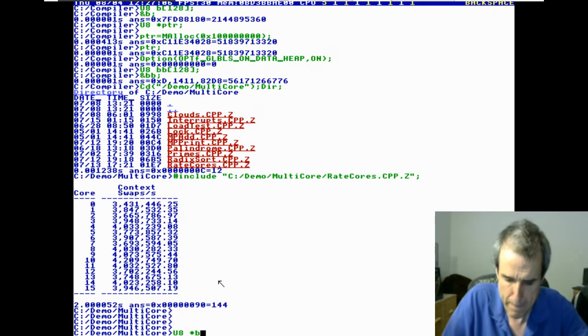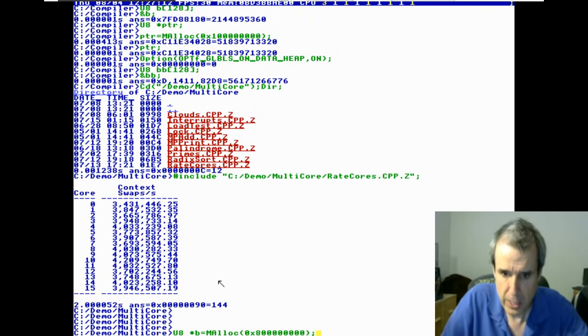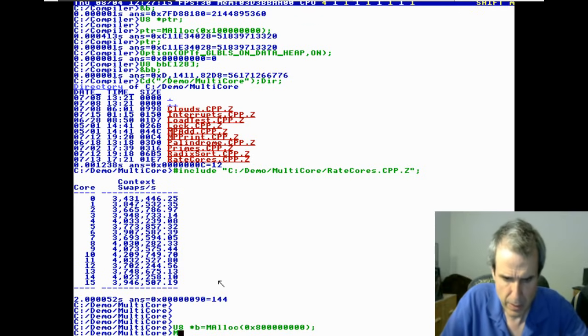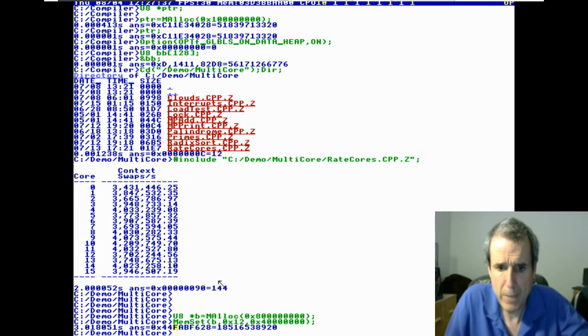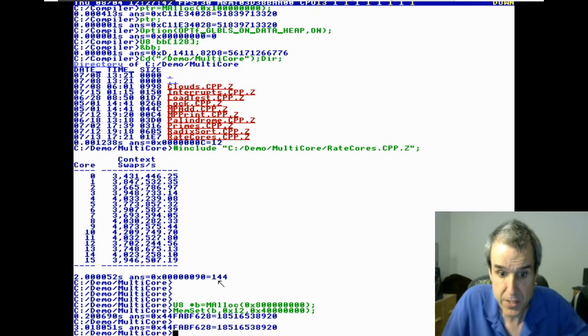If I do this, I'm just going to show you 0x, let's say 4 1 2 3 1 2 3 4. So this is just a tiny chunk. Okay, you saw how long it took. Now we're going to do it again. Pow! You see how much faster? So the second time it's really fast.